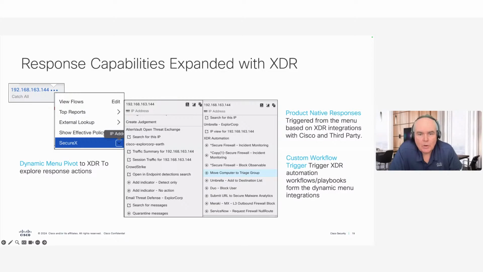You can do that, or use Duo to block, or secure file incident monitoring. Whatever the XDR automation rules you've created within XDR, you can activate on that. So just showing here that the response capabilities, we're expanding them, and we're going to get better in the next version of how we integrate with XDR in this whole scenario.